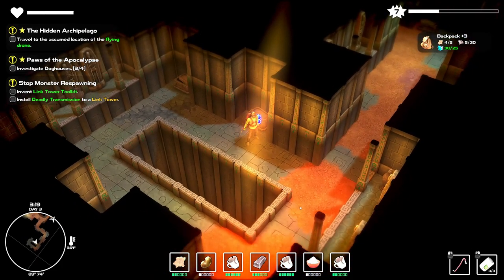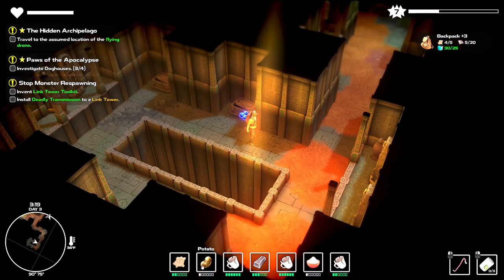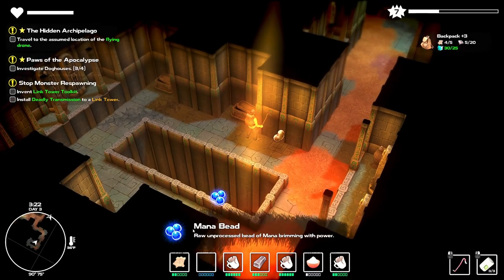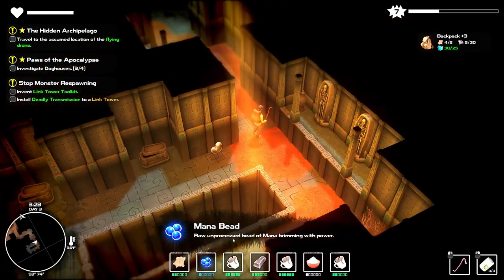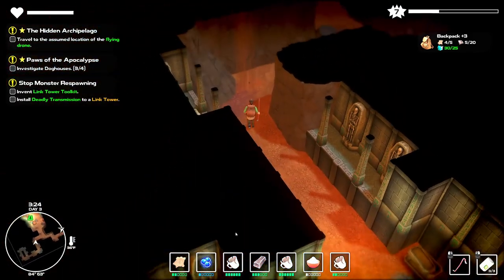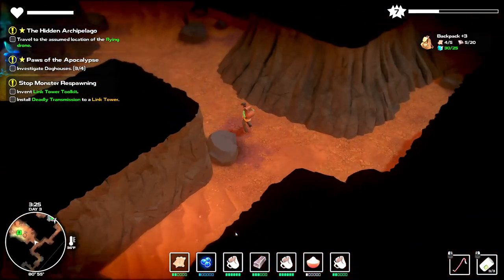What's that? Let's see. Okay, we'll just drop it. I want to see what that is. Mana bead. Okay, we're going to save onto that. That's probably important. Go back and drop all this off.